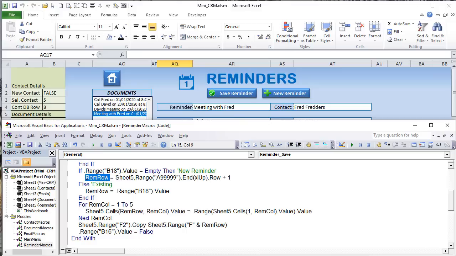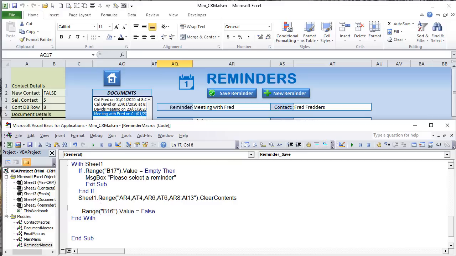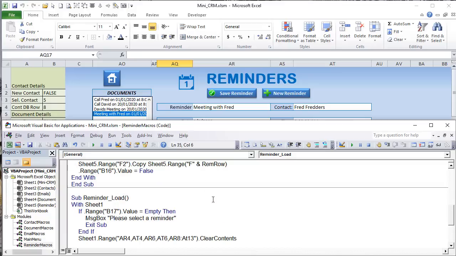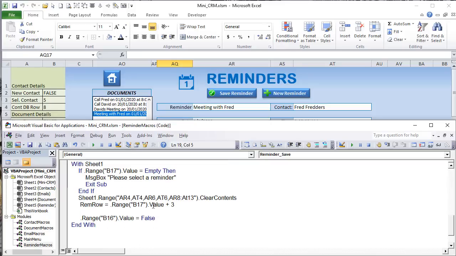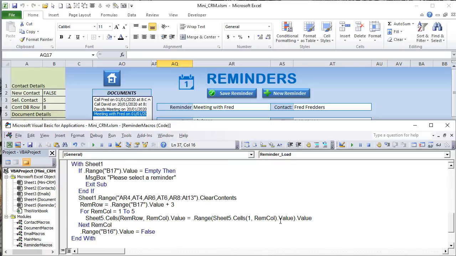Reminder row, we'll copy, our reminder row is in this case B17. So let's copy that down here. I'm going to put that down here, change that to 17, but then again, not 17, but it's going to be plus 3, right? Because 17 is going to be 1 if we select the first one. We want row 4. Now all we need to do is run our loop again. We can copy the loop from right here, but then we're going to reverse it because that loop is for saving. Right? So all we have to do is focus on sheet 1 here. Bring that over here. Bring the equals over to the middle where it belongs, and then we're good to go.